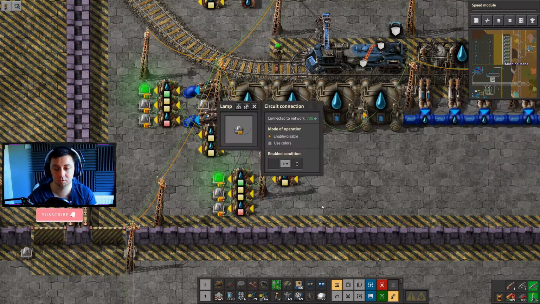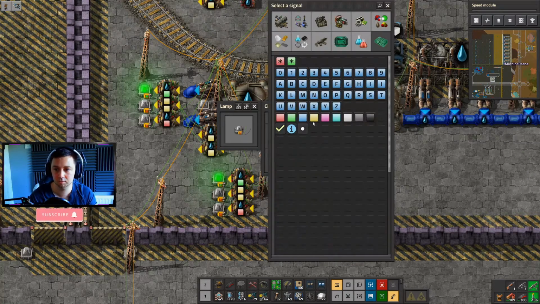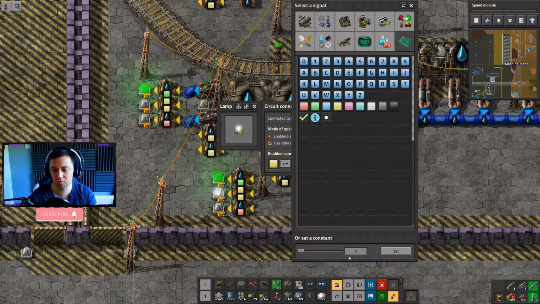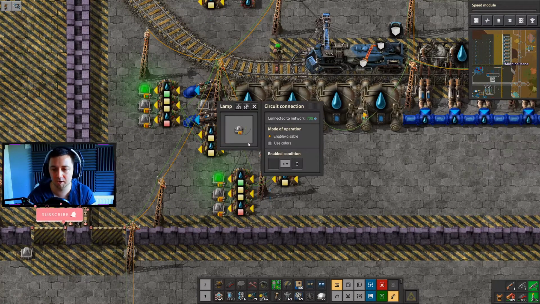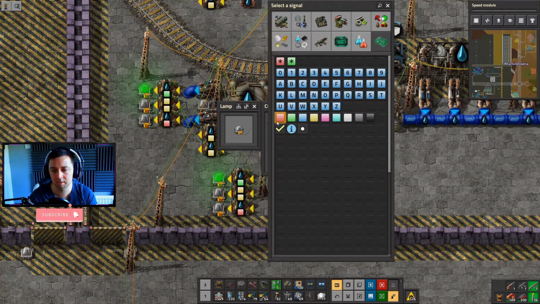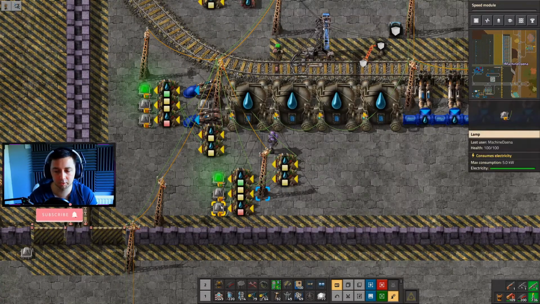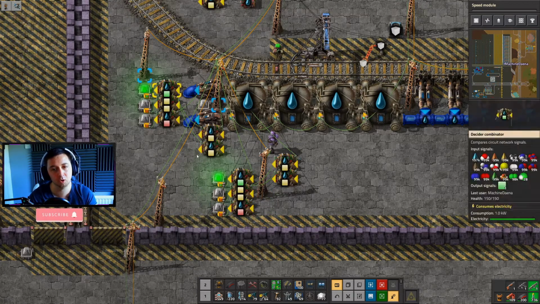I want to do the exact same thing with the others, except change the colors to be the corresponding colors. So for the amber light, I want to use colors, or yellow, when yellow equals 1. Very simple. So far the test is going well because we've got one light on. We don't want more than one light on. And for the red, we want to use colors when the red signal is 1. Because we've only connected this lamp to the output of the red logic, it will only take signals from there and nowhere else.